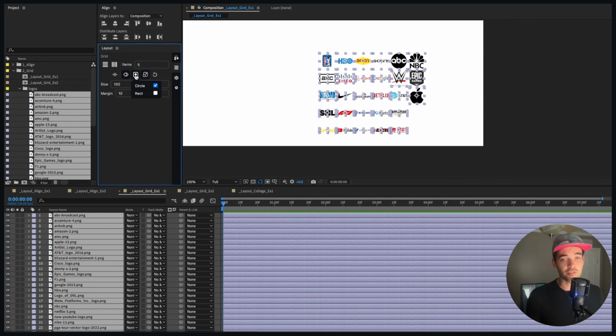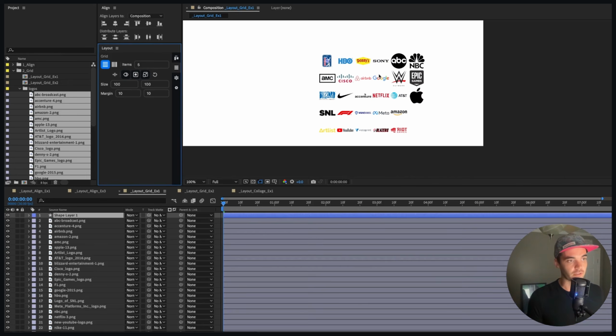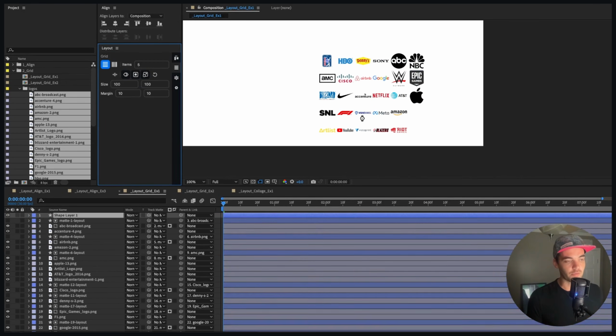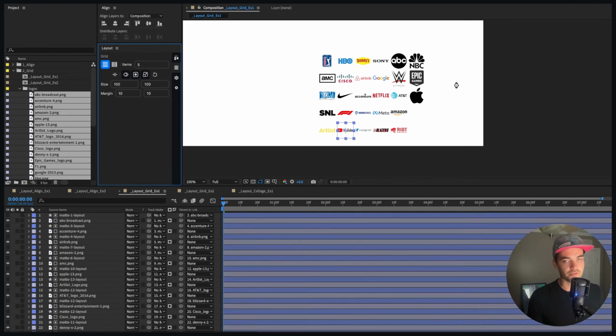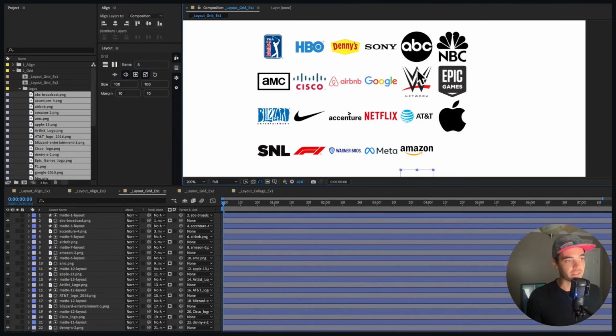And when enabled, this is going to add a matte layer to all of our different grid cells. We can have either a circle matte or a rectangular matte. I'll go ahead and click on rectangular, and then let's do another horizontal grid here. As you can see, we're placing all of these different shape layers in each grid cell, and this is going to add a matte to all of the different images or layers that we're placing into a grid.